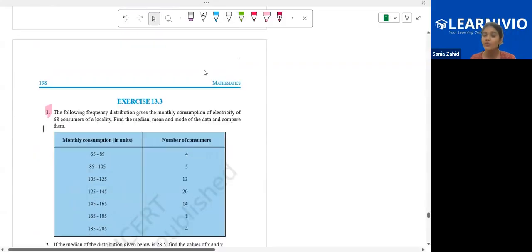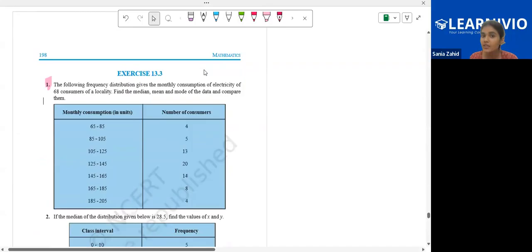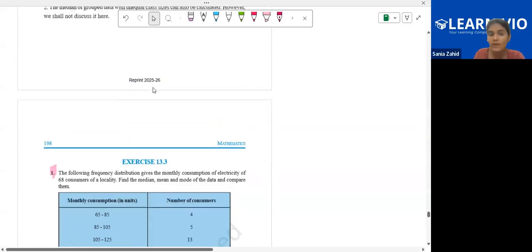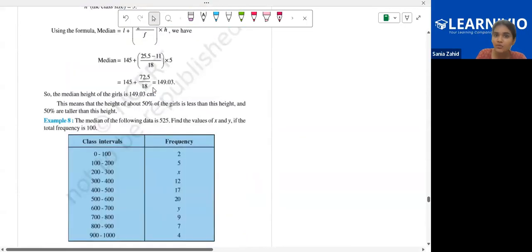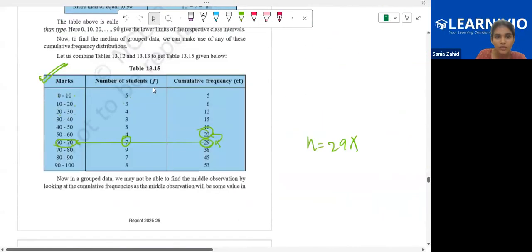Umair, I told you in the previous class also that you have to find the mean on your own. Did you find that for the exercise questions that we practiced in the class? Whatever I uploaded, I did everything. What are you saying? Speak a little slowly. All that I uploaded, I did both. You did both. No, like these questions. Some of the questions I didn't give you as homework, right?